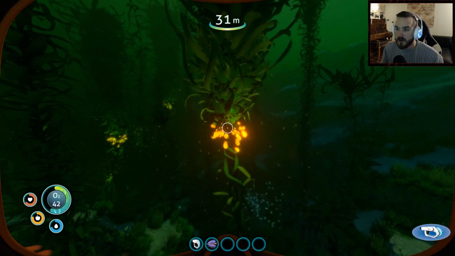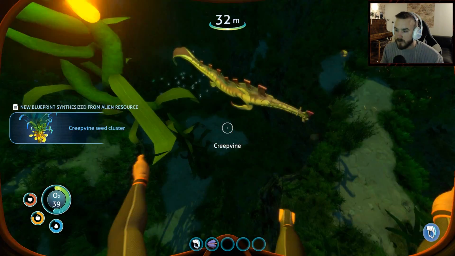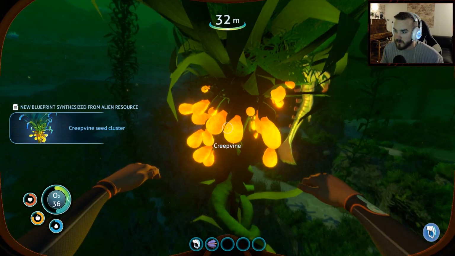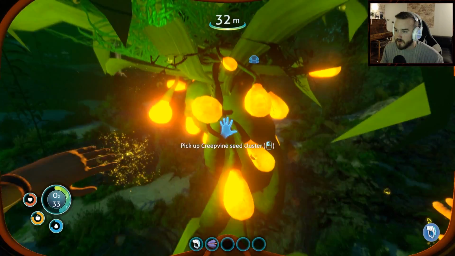Just careful here. Take 1, new blueprint acquired. 2, 3, 4.